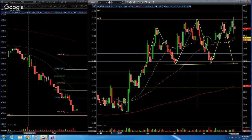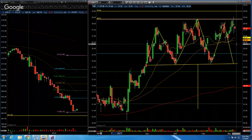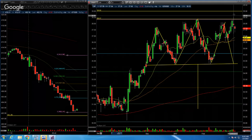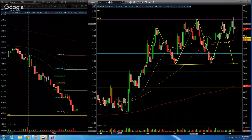Doesn't mean it's not going to play out. But for me, it negated it, and I would not short here, especially going into the double top. It gets rejected and it's straight back down. If you are short, we talked about this one a couple days ago, you're fine. If it gets above the $39, $40 area, I would add more at 39, add more at 40, and then hold it and see if we get a pullback in these markets. If we get a pullback, GM as well as everything else will come down. So I still like that as a short. As a long, just tighten up your stops.